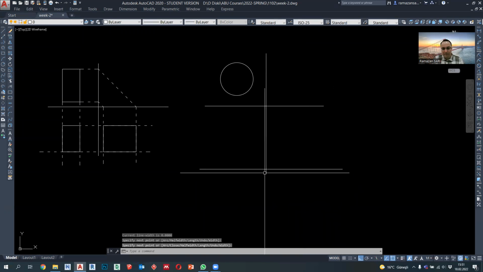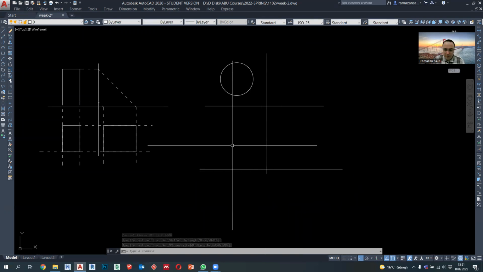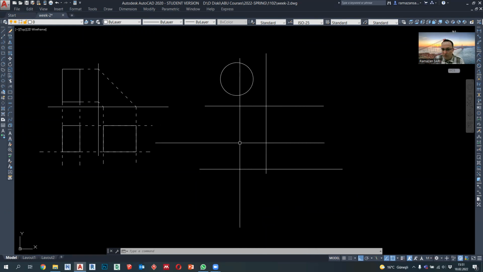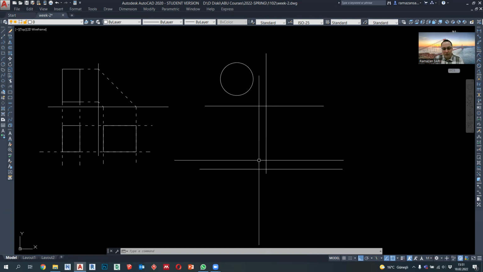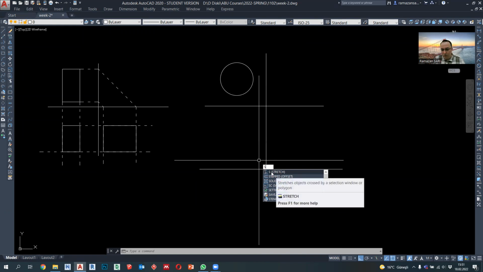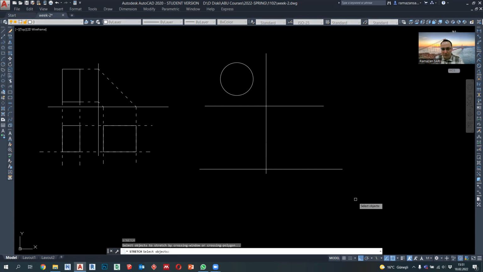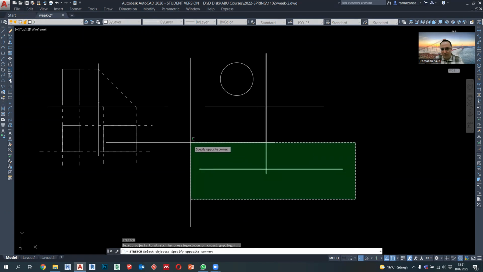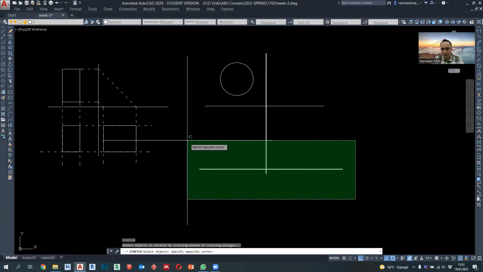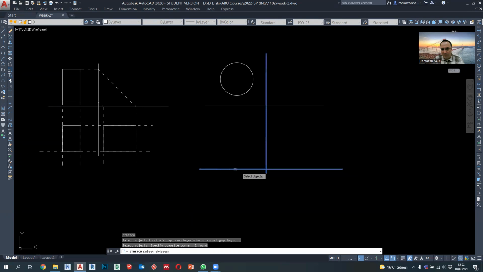Let's create much more void at here. I would like to show you another command. The command is called as stretch. S, the stretch command. What is it for? If you open this command and if you select, for example, create a selection area, you see this line is completely selected.